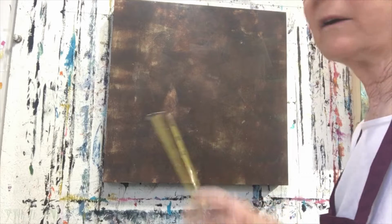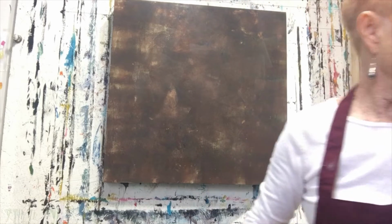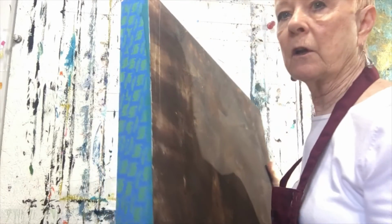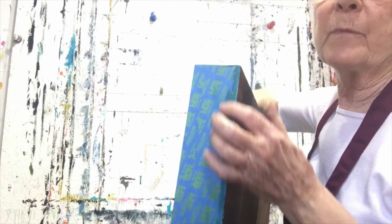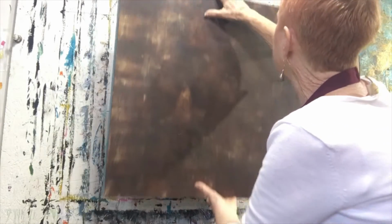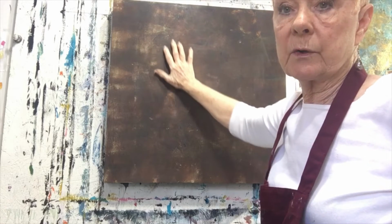It is a cradled panel, and the size is a 24 by 24. And I do believe that I have several coats on here. It is cradled. As you can see, there's a large 2-inch cradle. It already has the blue tape on it, and it looks like one of my coats was either a green or a blue if I check my paint on my side. And it looks as though there's a light color underneath it and then brown on top. So I know I have at least 3 coats on here.